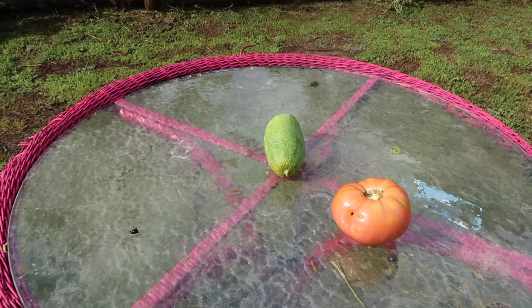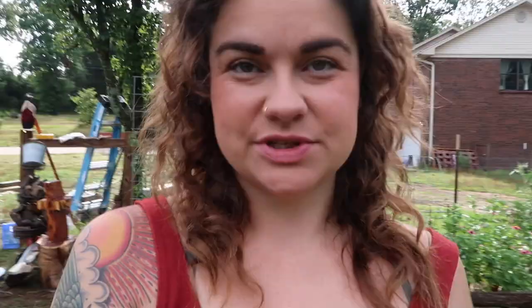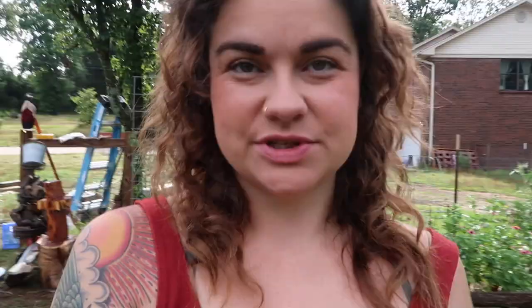I'll put it on the table with that cucumber I picked yesterday. We're getting a lot of fruit starting to ripen. So far we've been coming down here just about every day and picking one more big ripe tomato, eating tomato sandwiches with them. We had friends over Thursday night and everybody ate tomato sandwiches. I'm a little bit of a tomato sandwich pusher — it's like my favorite thing. I won't eat a store tomato because they just taste like disappointment.